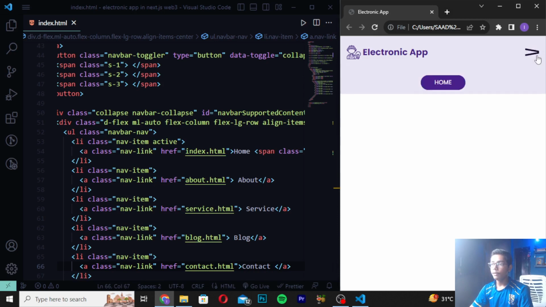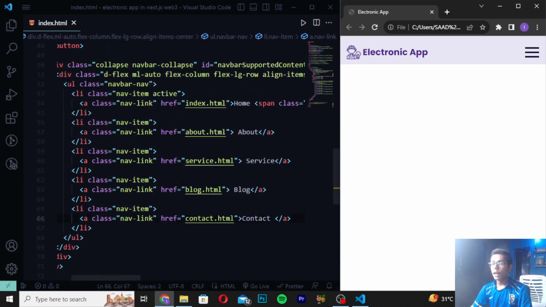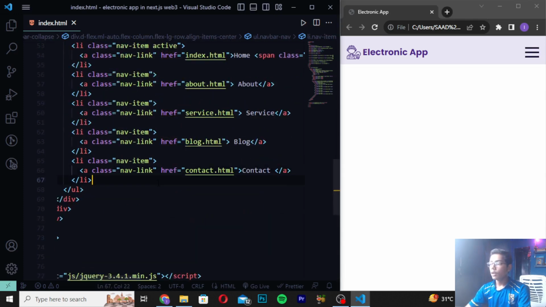Reload it. You can see we are getting all the nav bars here. The burger menu is working, home, about, service, blog, contact, and all are having the beautiful hover effect, which is looking good. After getting all this stuff, you now have to move down after the header tag which we have created, because now we have done all the menu things which we have to do.